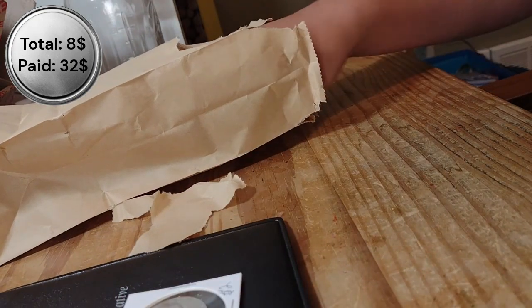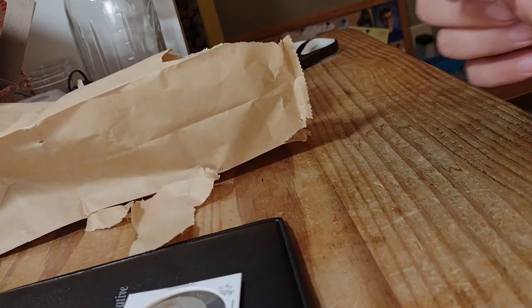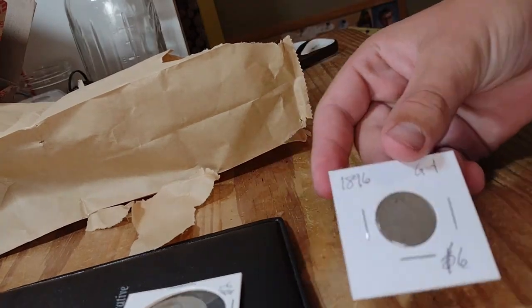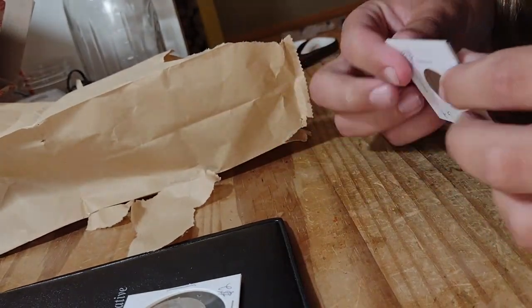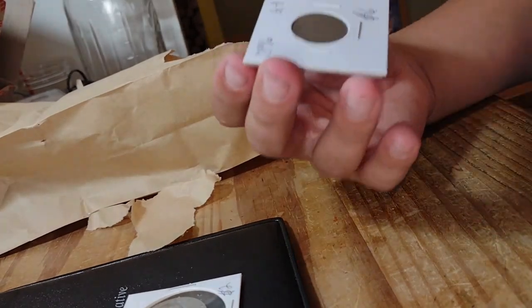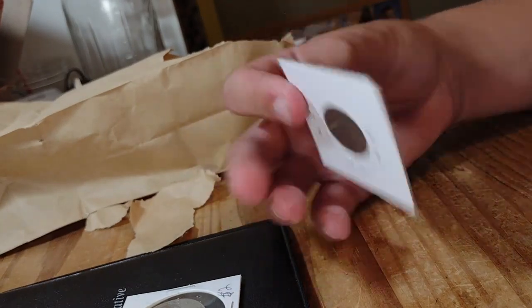All right, and then next thing, we got a lot of flips in here, I can feel. So next thing, we have a 1896 G4 V nickel. Well, you can see that there, but it says $6. Personally, I don't really agree with that. A 1896 V nickel in this condition is probably only worth about a dollar at most. So I'm going to go a bit on the more expensive side and give it $1.